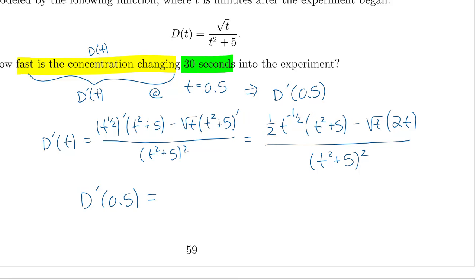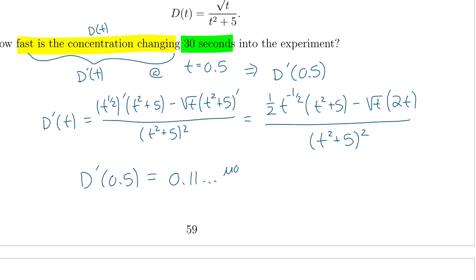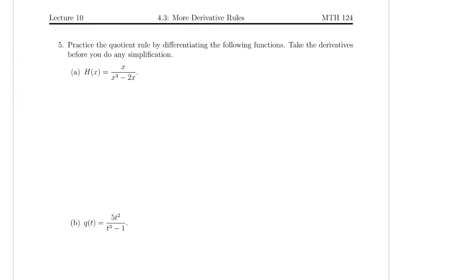When you evaluate the derivative at 0.5, you should get about 0.11. And this is in the function units per time units, and that's always the case for the derivative. Whenever you're working with a context problem, even if it doesn't ask you for the units, get in the habit of writing those units because certain problems will ask you for the units. So micrograms per milliliter every minute, or per minute. The following problems are meant for you to practice. Go ahead and try these problems on your own, and I will provide you with the solutions.